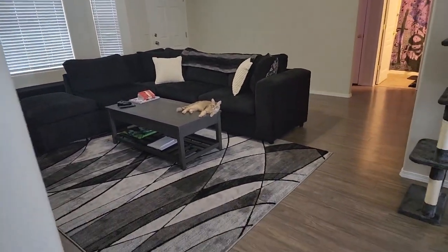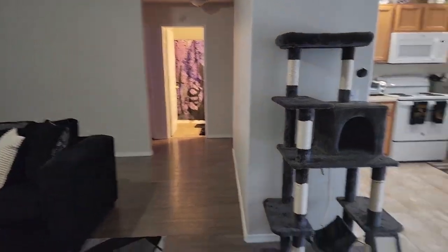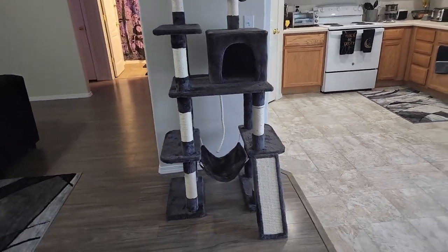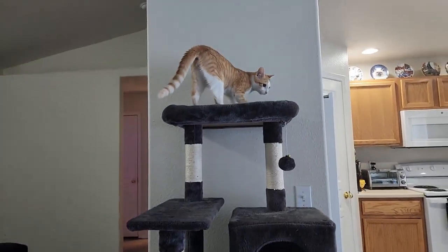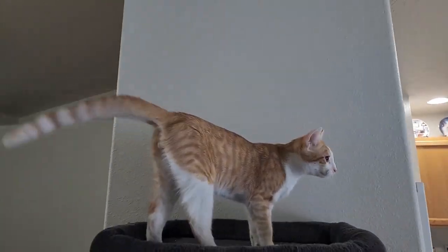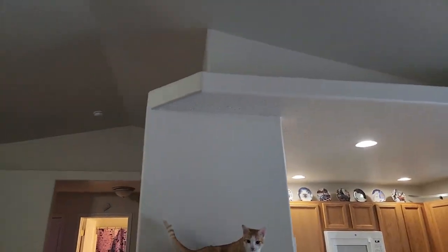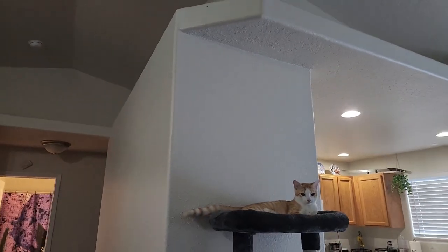Let me try to get a full view of our living room area and the hallway area. We have a big cat tree here — this is kind of their main centerpiece area that they love to hang out on. There's Neo — he loves it up there. Our house also has these like spots up above in the ceiling and we're really scared that eventually they're gonna figure out how to jump up there, but it's on a weird angle so hopefully they don't, because that would suck.